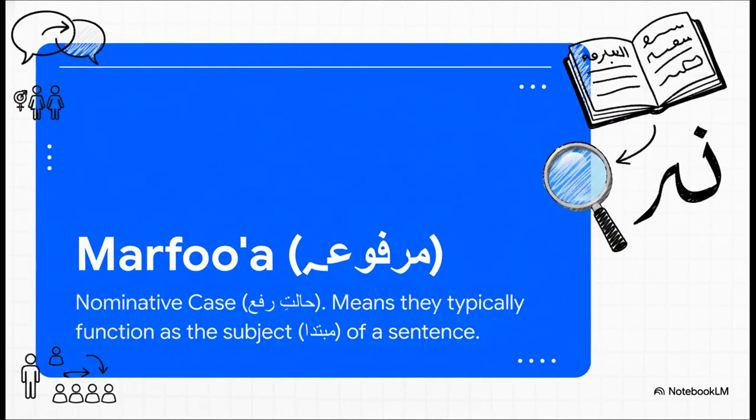And the second part, marfu'ah, tells us what these pronouns do in a sentence. It means they're in the nominative case, which is just a fancy way of saying they are the subject. They're the main topic, the star of the show. So, munfasilah marfu'ah literally just means detached subject pronouns. See? Not so scary after all.